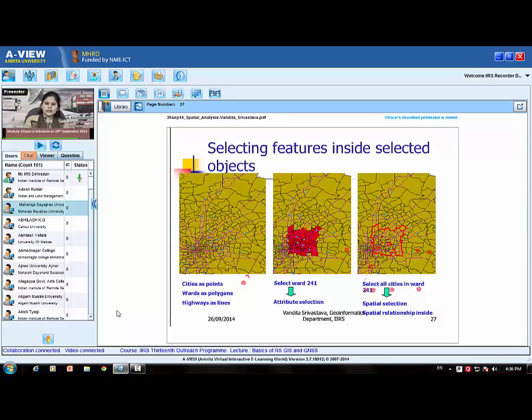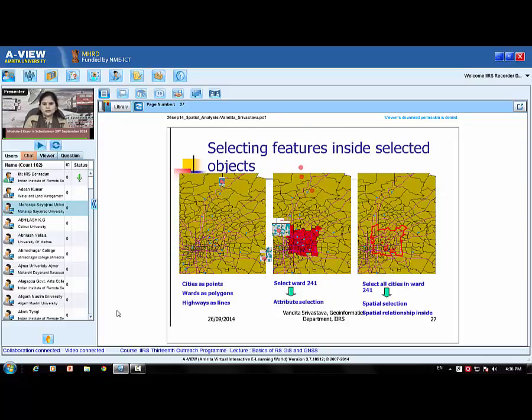I say select all the cities that are inside the selected feature, and the selected feature is ward number 241. So I get the cities as points inside this ward. Now this is an example of how we perform the queries, how we break up our task into smaller steps of spatial and attribute queries to find out a particular feature of interest.